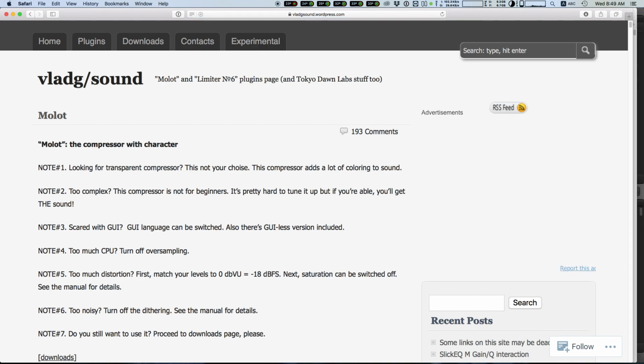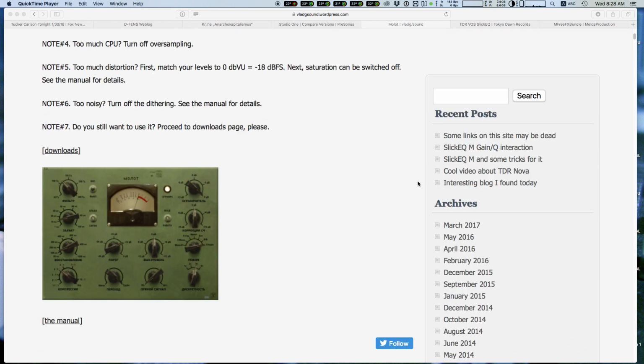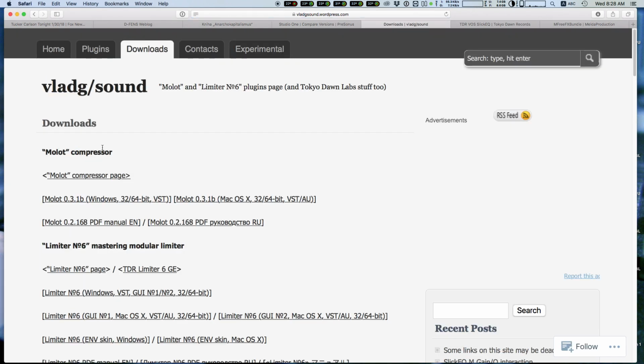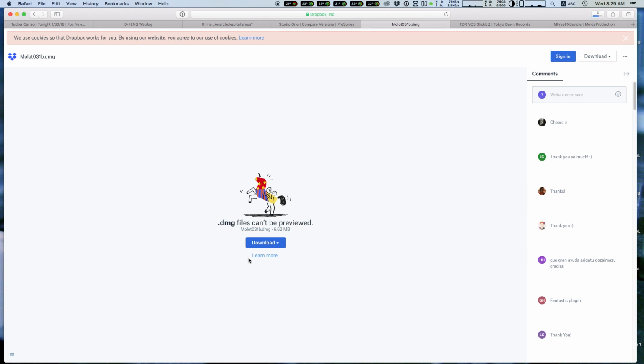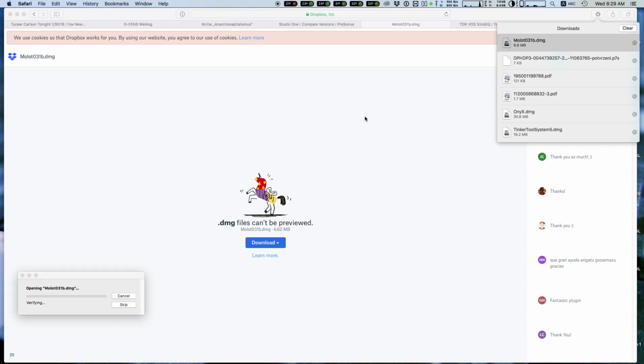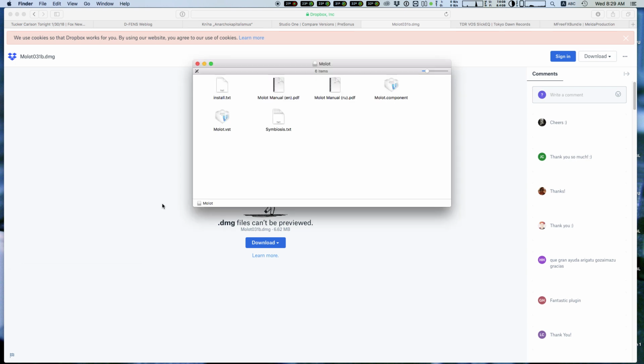The next must-have plugin is the Great Compressor Molot. If being closer to Ruskis is your cup of tea, here is your ticket. This great sounding and great looking plugin can be downloaded in versions for Windows or Mac. Once you click on the link, you have to decide if you want to have the file synced to your Dropbox or download it to your computer directly. And of course, you can read the manual in Russian. As I need a Mac version, I clicked on it and after a minute or so, all files are in my download folder. And here they are.